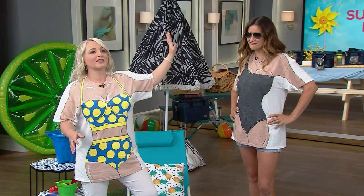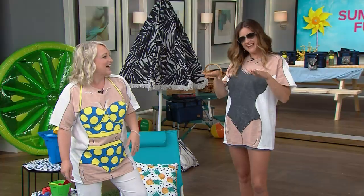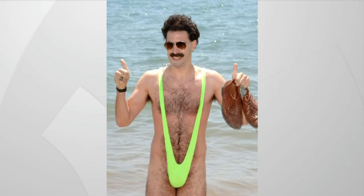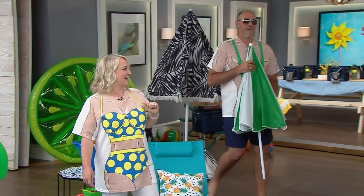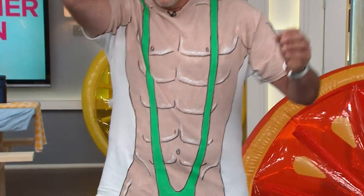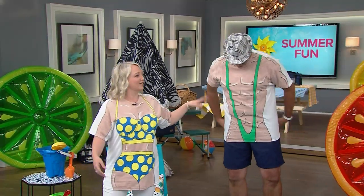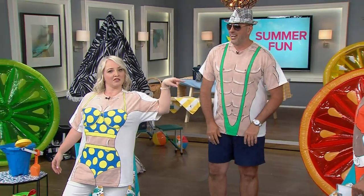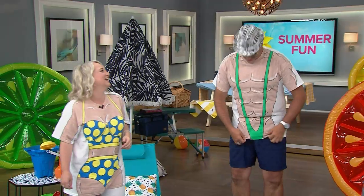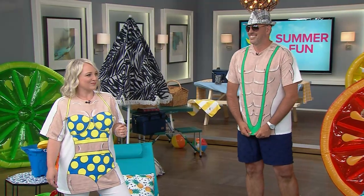I was definitely feeling like this t-shirt goes day to night, no problem. Janice has got little shorts on underneath. We do have one more — let's take a look at this last picture. This last one just might be my favorite. Talking about iconic — who's going to wear that suit? We do have a Baywatch-style model in the house. Okay, you did a great job painting these — I'm going to tell you guys.